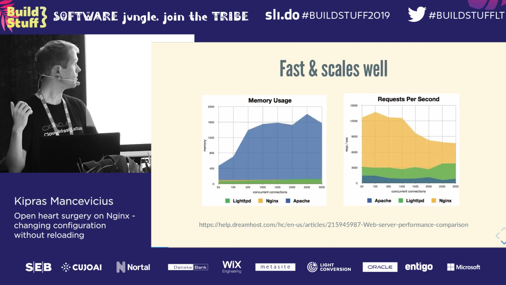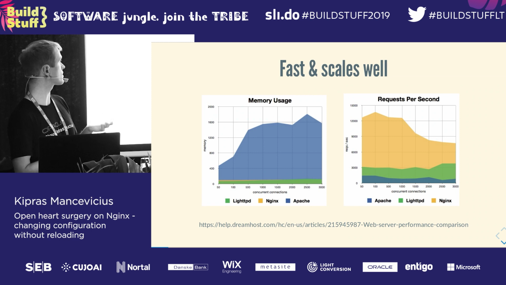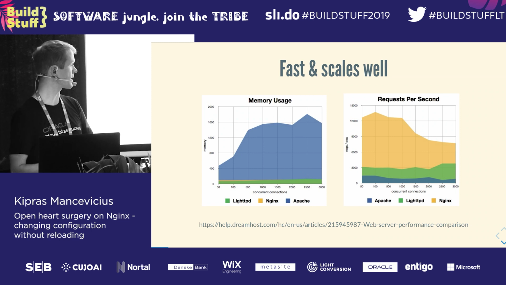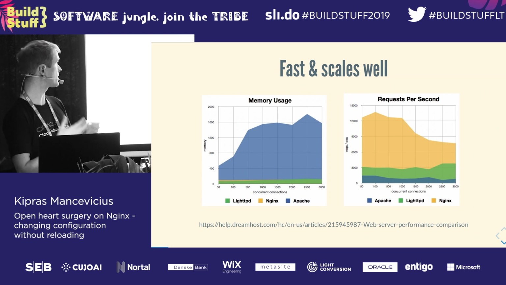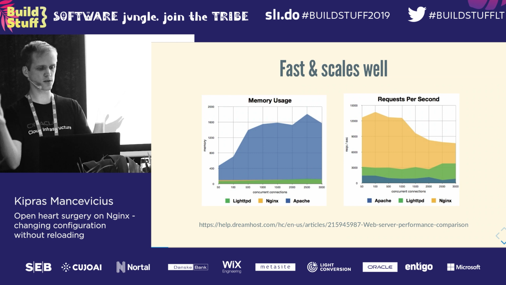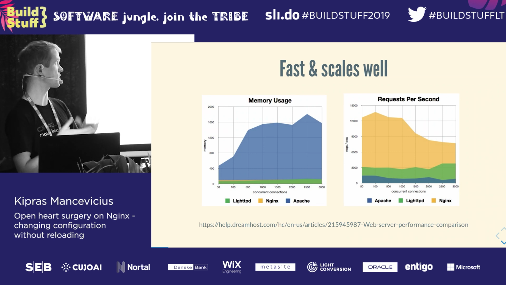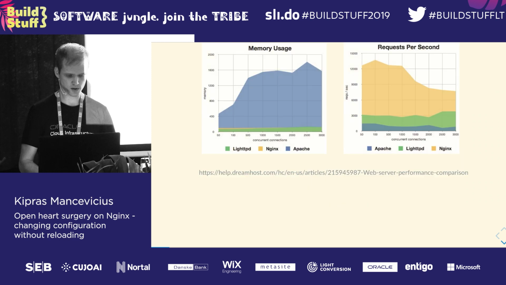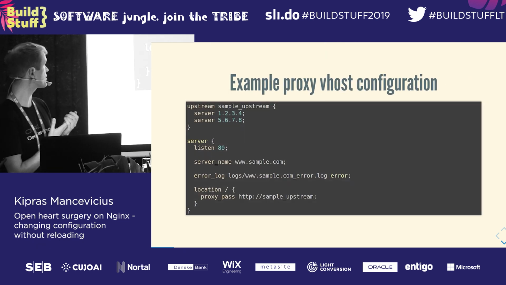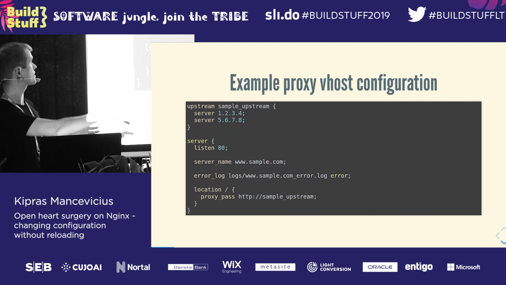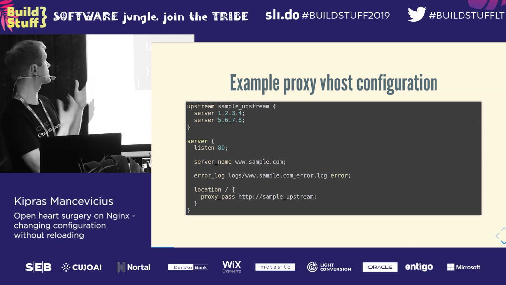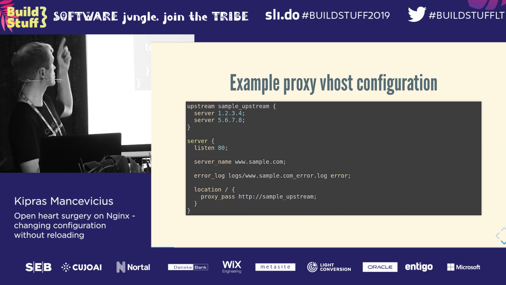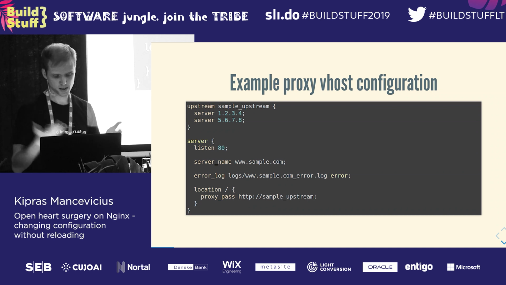So just really quickly, Nginx is a web server, very fast and event-based, so that's why it scales very well. These are old metrics comparing it to an old school server like Apache. Basically, the performance benefit is because Nginx is event-based, it doesn't create new threads for every single request or connection, so it doesn't use as much memory. That's the gist of it. Here is a very sample configuration, just a proxy from some client to a server, as simple as it can be. Basically, this configures a load balancer over those two IPs there at the top, and that's it.